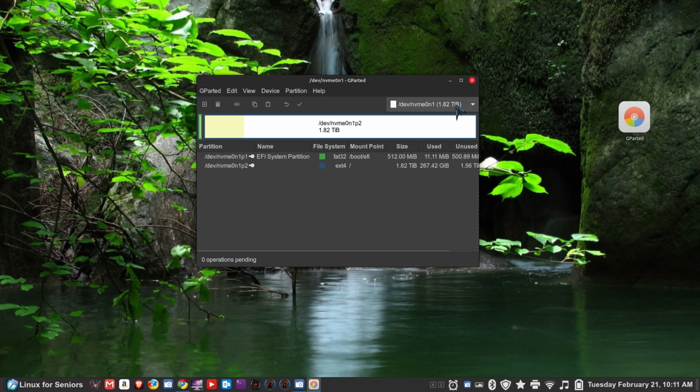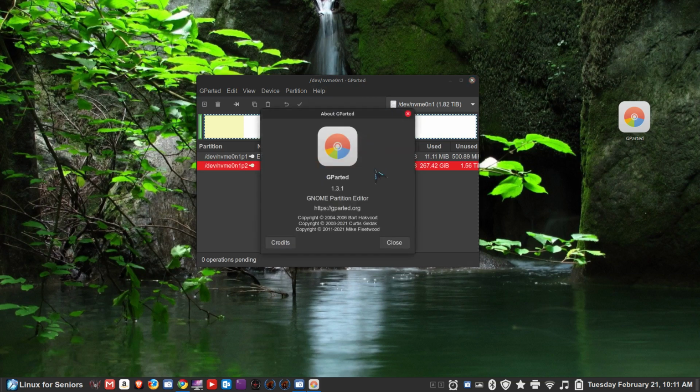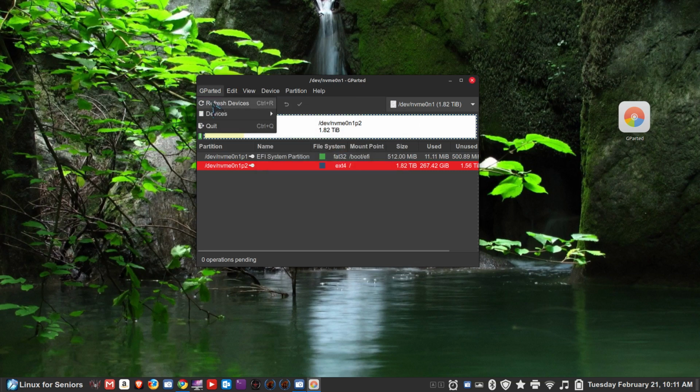So that's my NVMe drive that I'm currently using this whole operating system on. It even displays that one. Okay, it's a 2 terabyte drive and 1.82 TiB. Remember, TB and TiB are different. That can be confusing too to people. All right, so you have contents for help. Again, this is Gparted. And refresh devices, device list, quit, and you've got undo last operation also. That's of course before you commit.